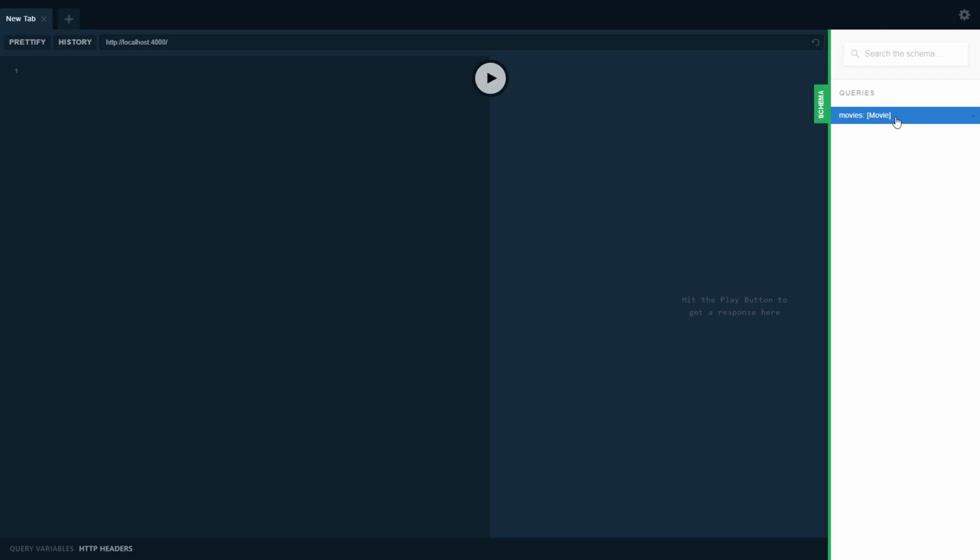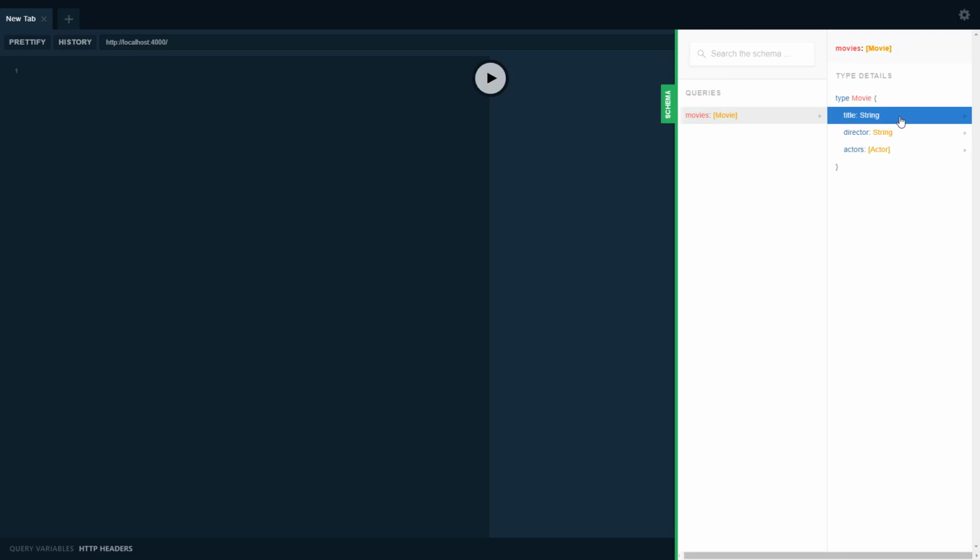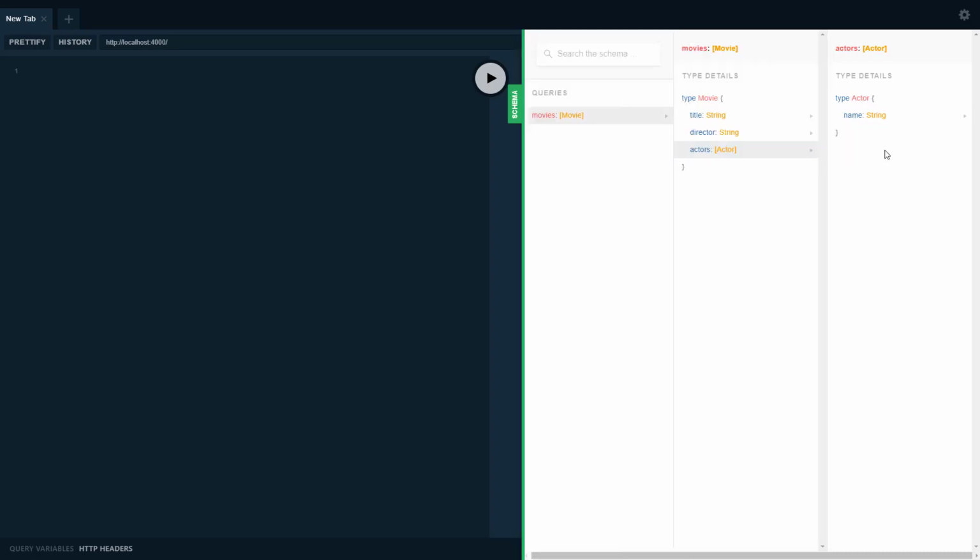That's returning an array of movie. And if we click here, we can see the type of movie. It has a title, director, and actors. And again, if we click on actors, we can see what type is an actor. So actor is a type containing a name, which is a string. So that's how you can explore the API one way.